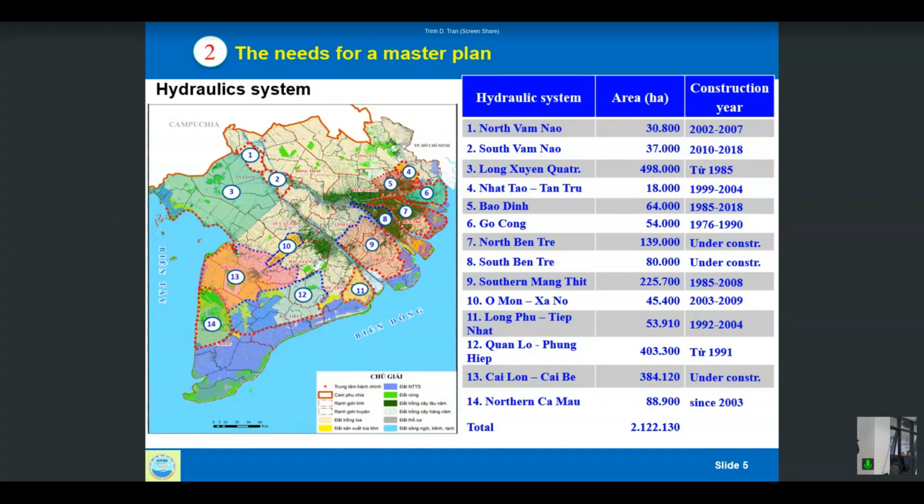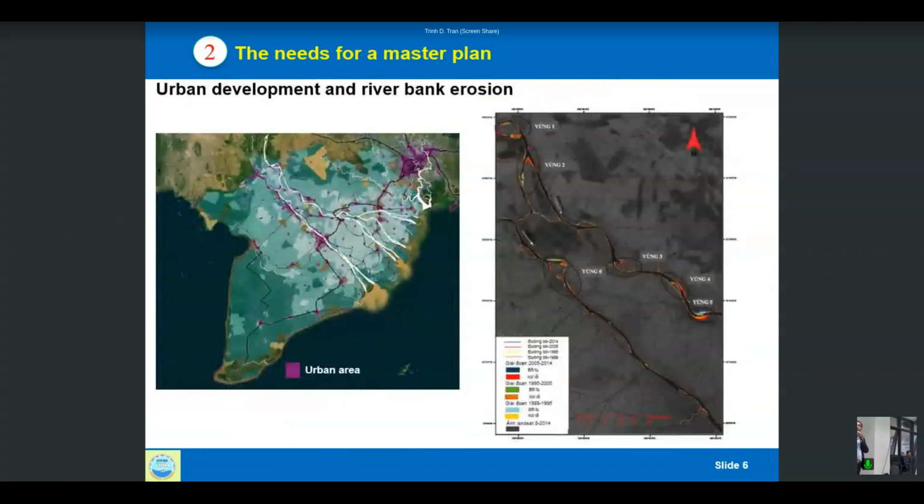This is the reality happening in the Mekong, where we have the North Pente and South Pente and so on. So already 2 million hectares are under control by the hydraulic system. Somewhere it is open, somewhere closed, but it is already in place.